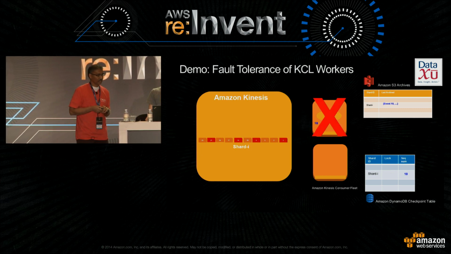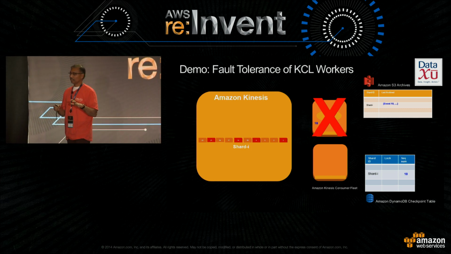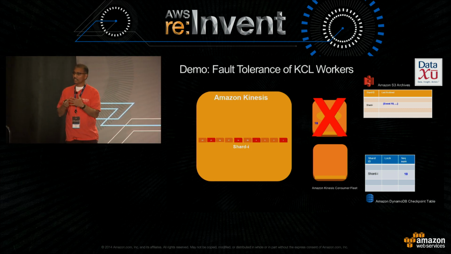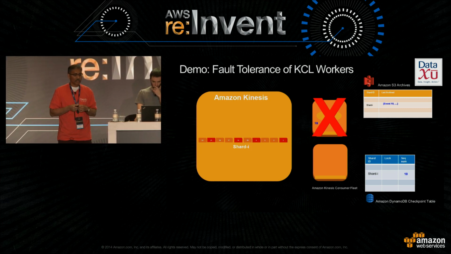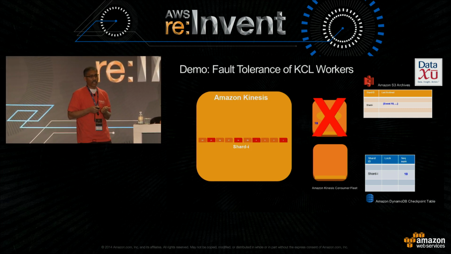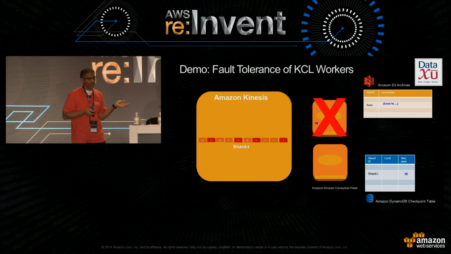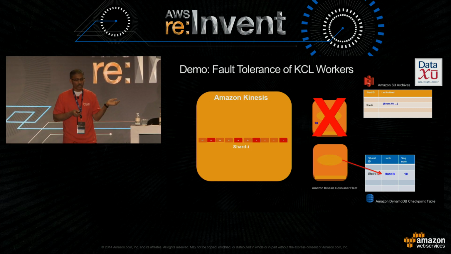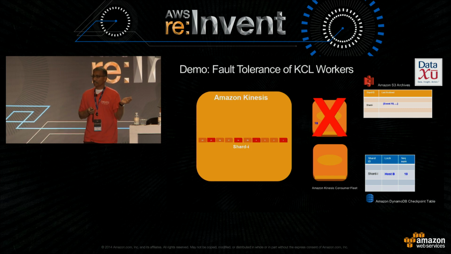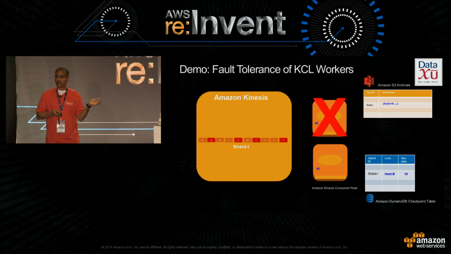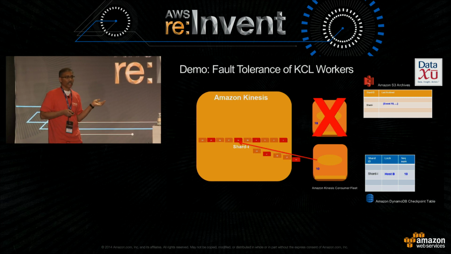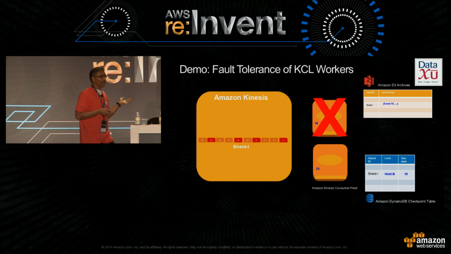We failed. The host failed. Whatever happened, the KCL worker node, or archiver application, that was processing the data, taking it from Kinesis and copying it into S3, just failed. So let's see what happens. But remember, the last checkpoint was done at 10. So we have no fear. The data hasn't gone anywhere. What happens then is a new KCL worker pops up in its place via the auto scaling group. It looks at the previous checkpoint, which is 10, takes ownership of the data, and starts reading everything after 10.